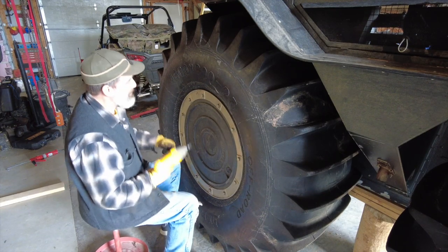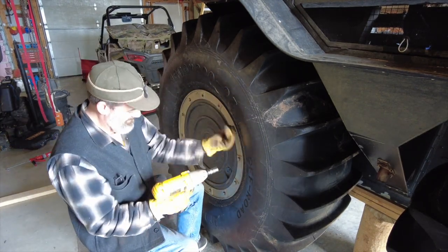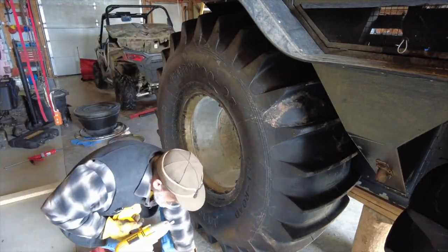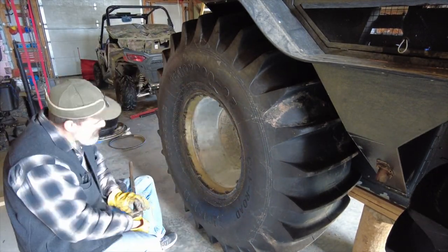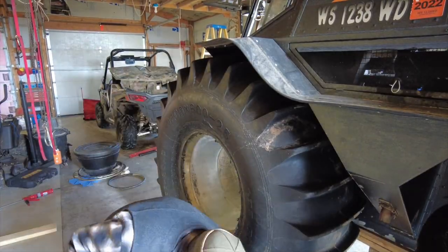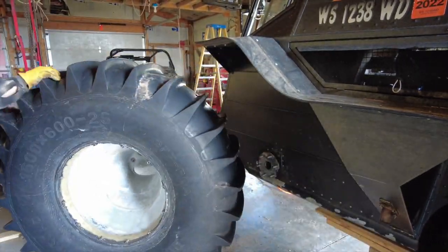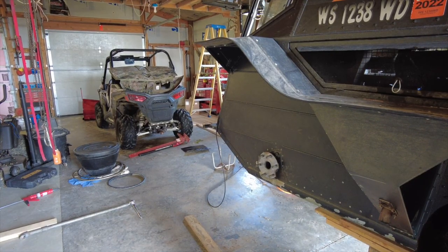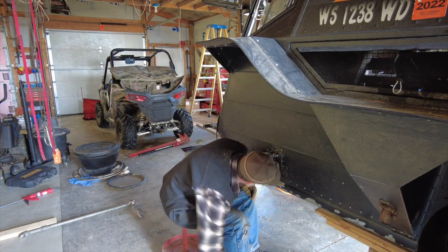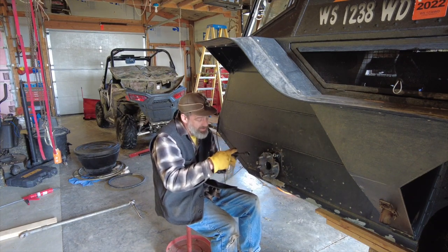Unfortunately, I'm getting pretty good at taking this darn tire off. This is the only tire on the whole Sherp that you actually have to take a bolt off in order to get that chain tensioner off. It's just the way it's designed because that's where all of the levers are located, and that's also where the hydraulics units are — there's just a lot of stuff in a very tight space. Hopefully I'm not going to have to reseal that tire bead again. That bolt is right there — it basically goes all the way through to the inside.